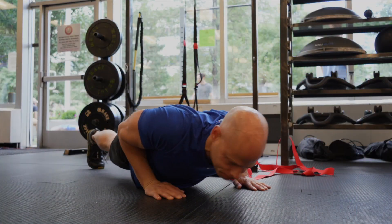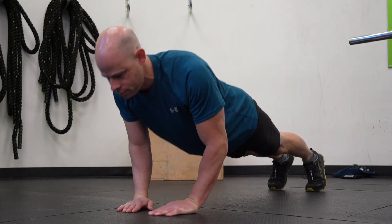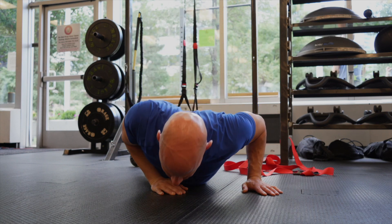Furthermore, having those handles makes it harder to keep the hands under the chest for a lot of progressive push-up techniques. Eventually, doing push-ups in the wide position is going to go by the wayside. We're going to want to put our hands more under our chest for things like close push-ups, archer push-ups, shifting push-ups, and so on. That's one of the biggest limitations that holds people back from ascending to much more progressive variations of push-ups, and they just get stuck doing the same push-ups all the time.